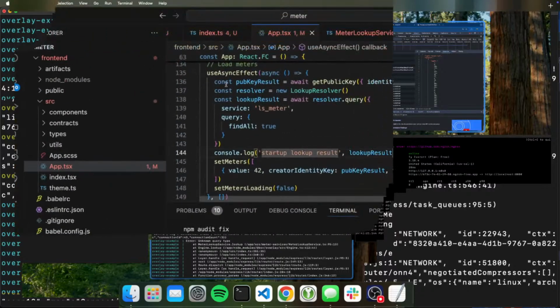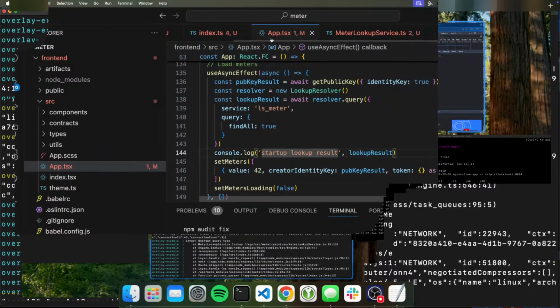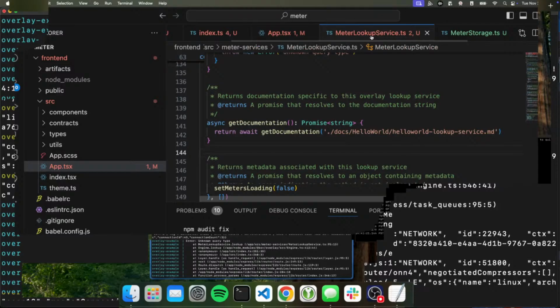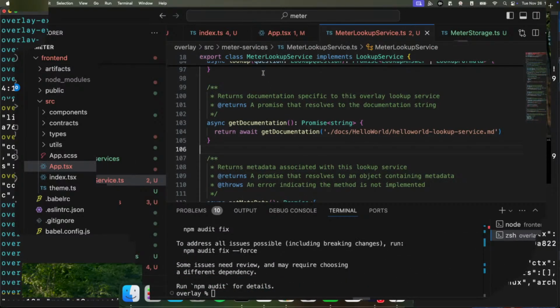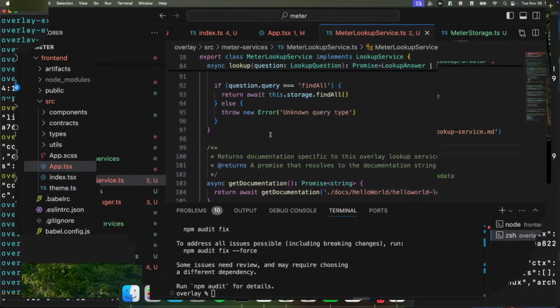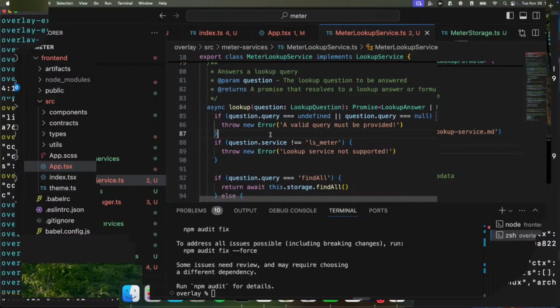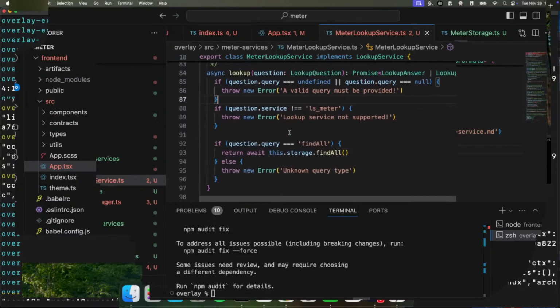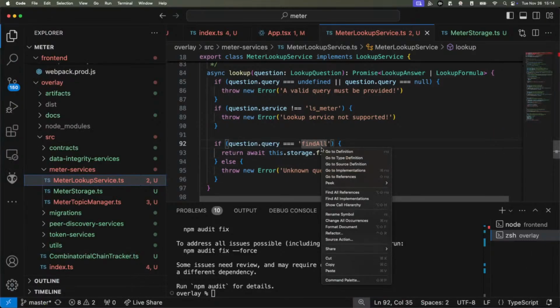Once again, okay, so I think, let me check my code again here. I think this might be closer than we think. So service lookup, we're checking the lookup service, we're checking the query type. Question.service, and then question.query needs to equal the string find all.